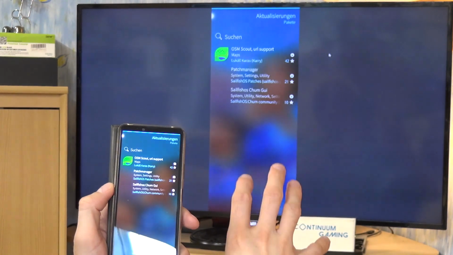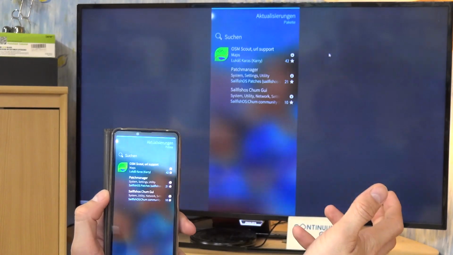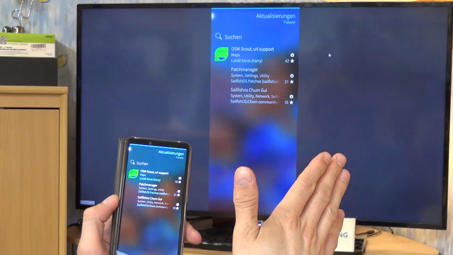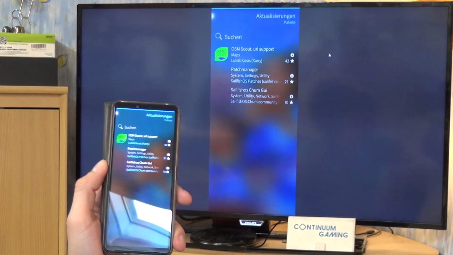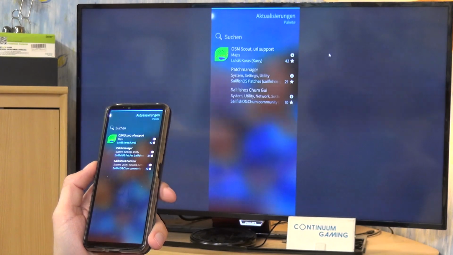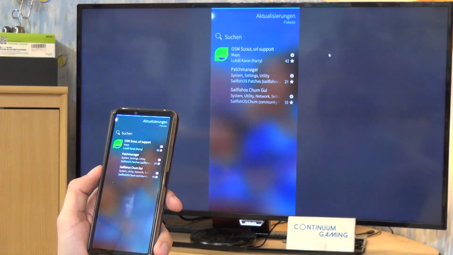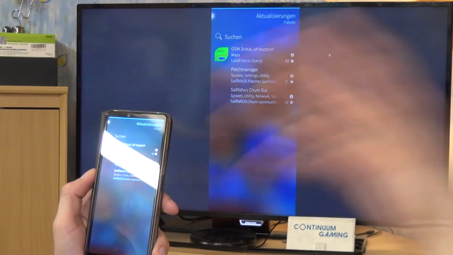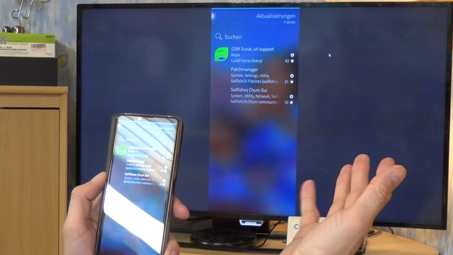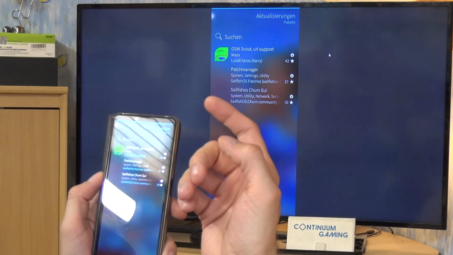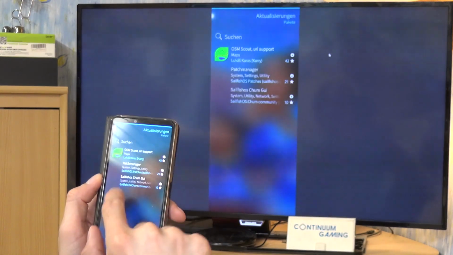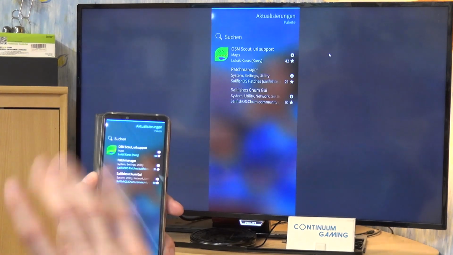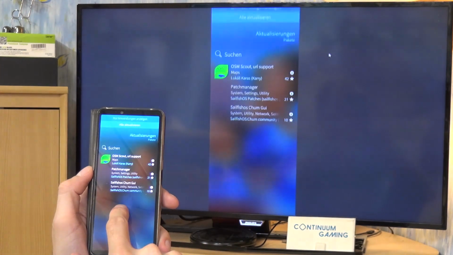The good thing about this is, for instance, if you are used to Windows 10 or Windows 11, then the updates always come at a time where you don't really need them or like them. The good thing about all this here is, it's done when you want it and not when the system thinks it should have them. So just make sure you are, for instance, connected to your Wi-Fi, and update all of these too. So let's do that. As you can see, there's even an update for the StoreGUI, which might be problematic, we will see.